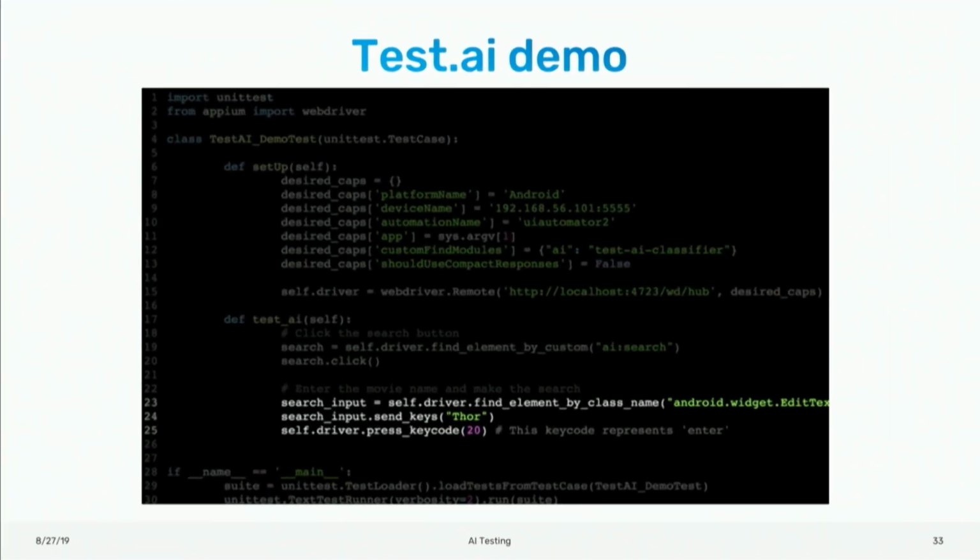The point I'm trying to make here as well is that although there's a ton of icons out there that you can use, we're really not there yet, to say the least. So there's a lot of times where you want to actually write just Appium code. So I wanted to enter some text, and there isn't an icon to recognize to enter text. It will recognize where the edit text is because I just tell it by the element name to go find it, enter Thor, and then off it goes to click it.